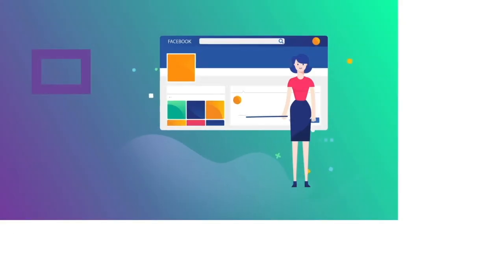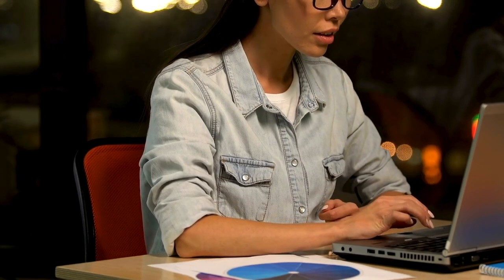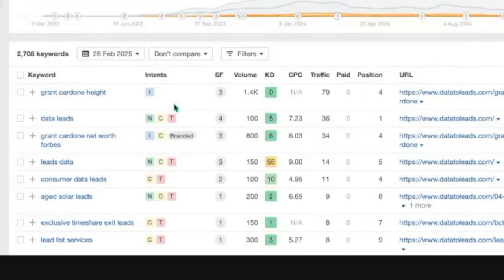I have used the intent leads to try to dictate what I should do articles for SEO. Like I saw Grant Cardone, his search trend was jumping up after like 2 years. I wrote an article on Grant Cardone, and I already am my highest ranked word now, Grant Cardone. Grant Cardone height, number 4 in Google. It's saying me 79 people. Grant Cardone net worth.